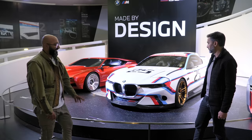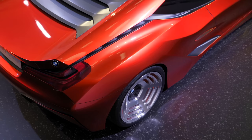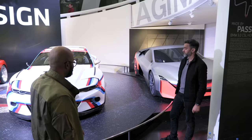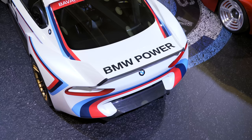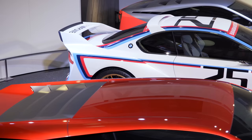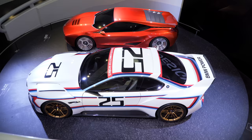And I know there's two very special cars on either side, which I've forgotten about. So you've got the M Hommage from 2008 over there, which is an absolutely fantastic car. And then you've got the more modern version of it, which is the M Vision Next, which again, I really like, but this is just something really special. The more you look at it, the more angles you see, the more sculpture you see around the car. It's absolutely stunning. We've been here for maybe 10, 15 minutes already looking at it before we've even filmed this clip, and we're still taking it all in. Just the proportions of it. I mean, it is a long car, but it just looks proportionally so nice.